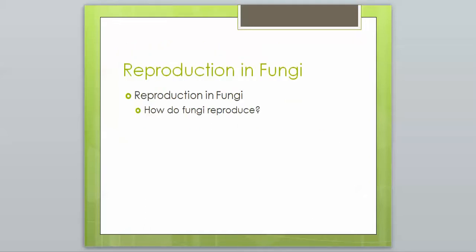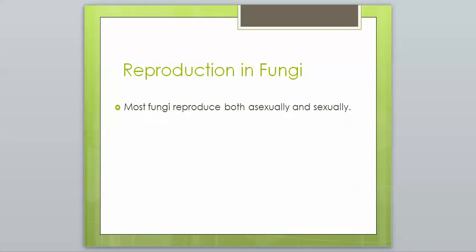So how do fungi reproduce? There's multiple ways that they do that. Actually, first we're going to decide that there are two ways: both asexually and sexually. If you remember, hopefully those are both review terms. Asexually means they reproduce on their own. It's almost just like making a clone of themselves. And reproducing sexually is when they actually come into contact with another fungus, where it requires two separate organisms to make a new organism.